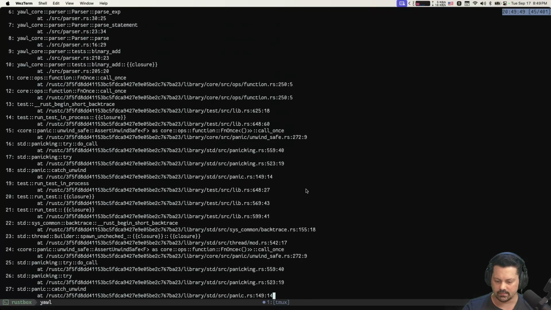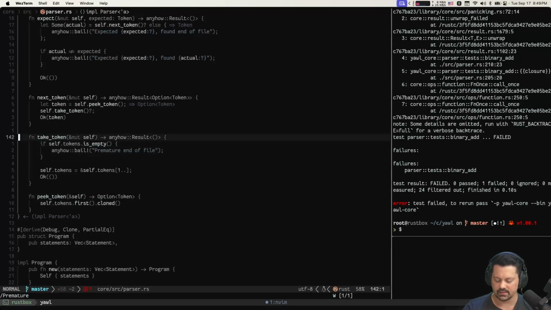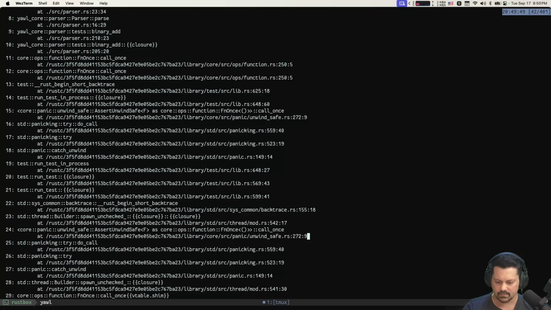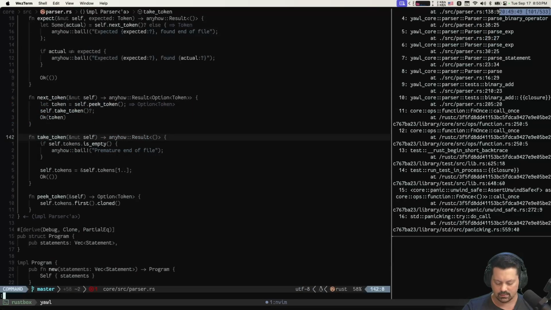Let's see where that's happening. We actually don't need to. Premature end of file, here it is. So we were doing a take_token, so that would be line 142. Let's take a look here. So we're doing take_token on 144, and we are in parser 138. It's on the next token.